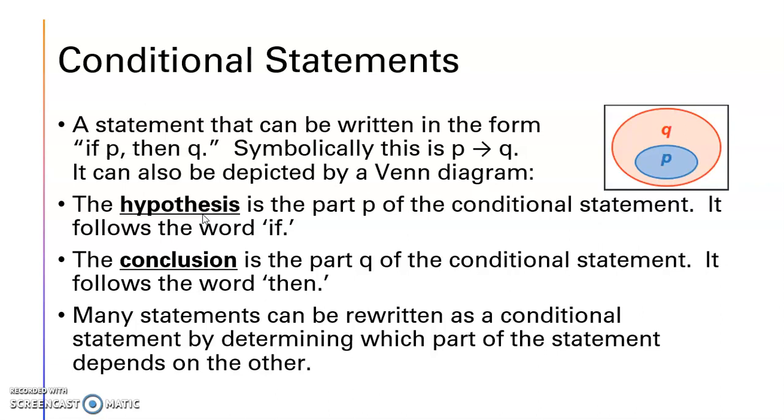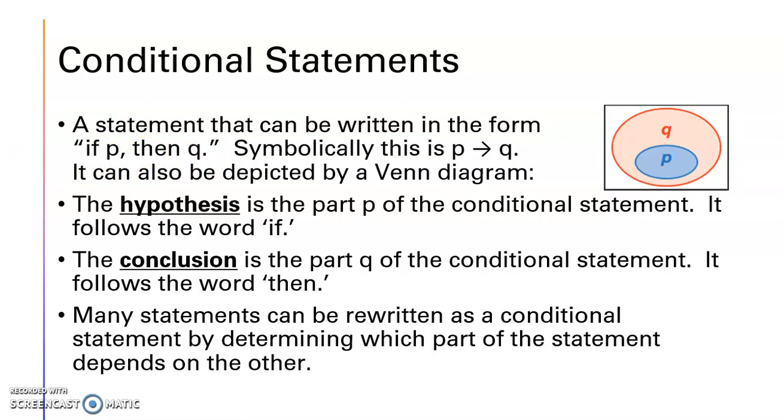Now, technically, we can write conditional statements that don't have the words if and then in them. But for this class, please write the words if and then so I can tell that you understand which part is the hypothesis and which part is the conclusion. And for our class, we're always going to write the hypothesis first and then the conclusion. Always in this order. Don't forget the words if and then for our class.